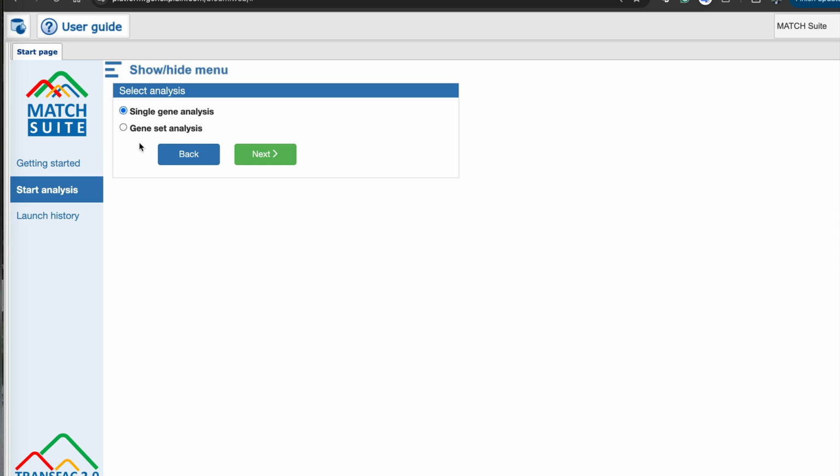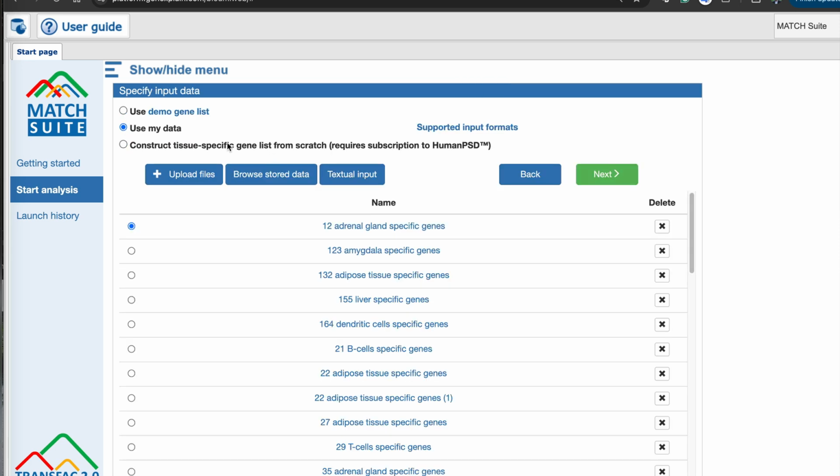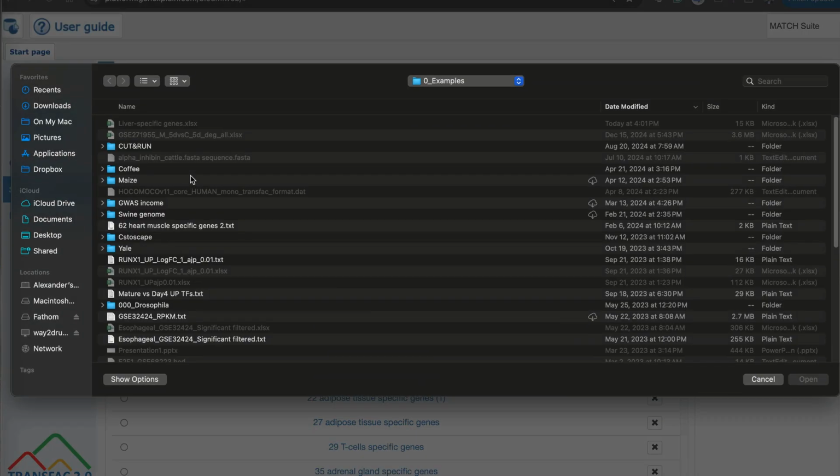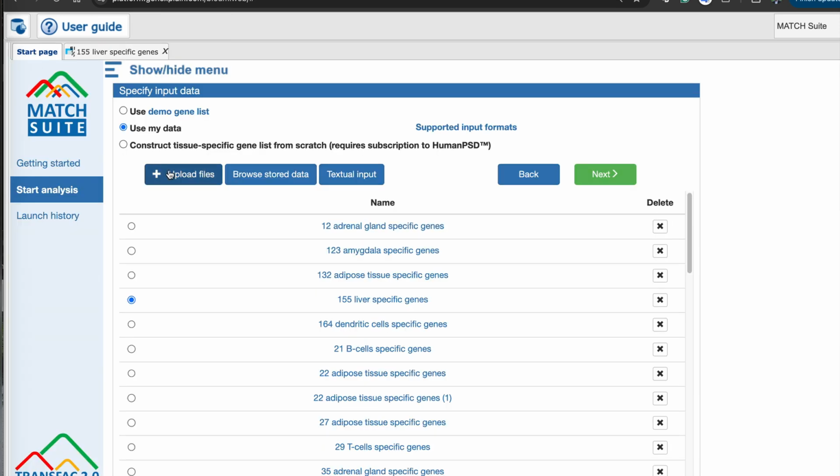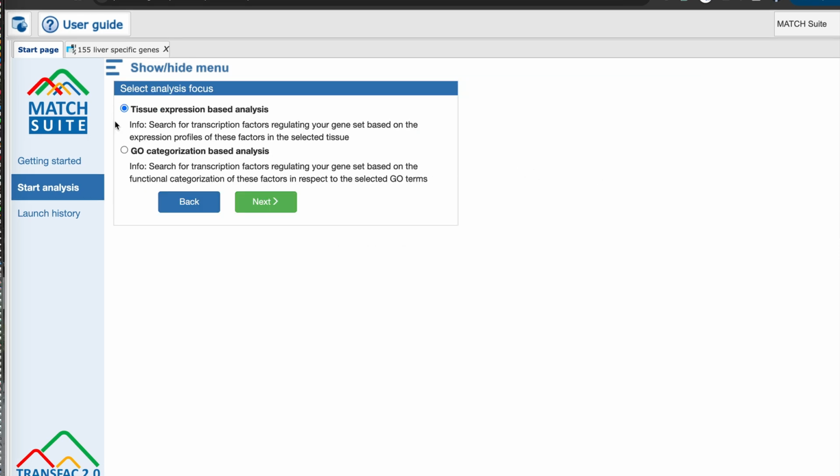Select human. We select the gene set analysis, and we upload the file. We then select this set of genes and click Next. And we run tissue expression based analysis.